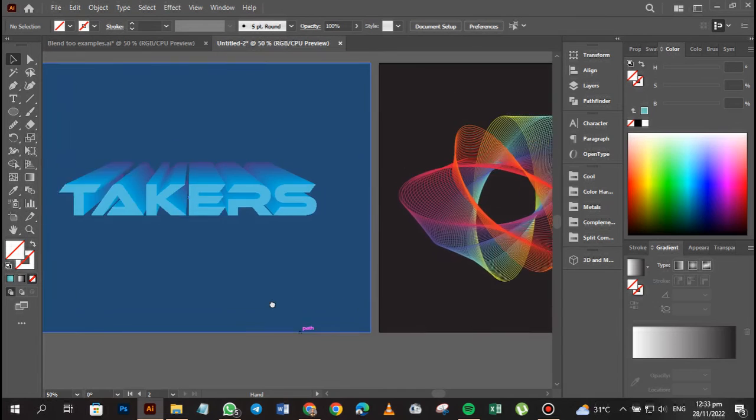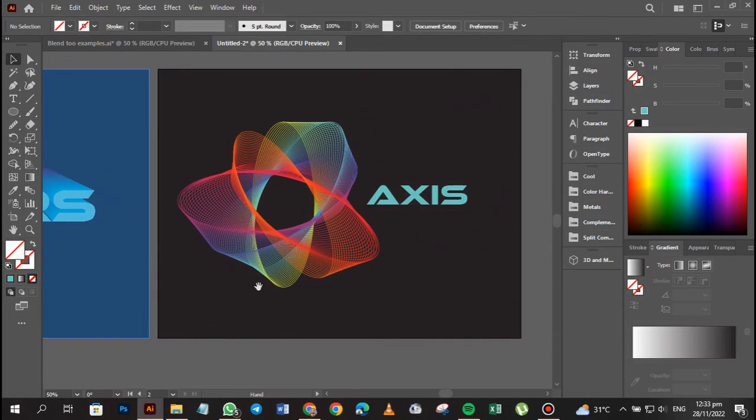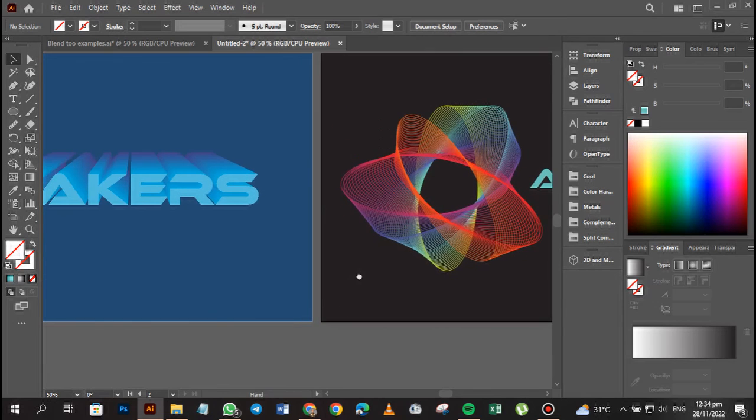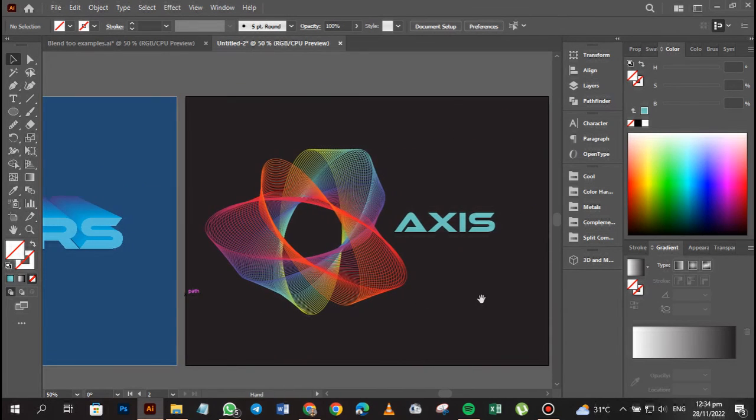You can use this to create very nice colors for your artistic work, your NFTs, or your t-shirt designs, or your presentations, or your logo design, whatever you want to do that is very creative. You can use the blend tool for text and so on and so forth, right?